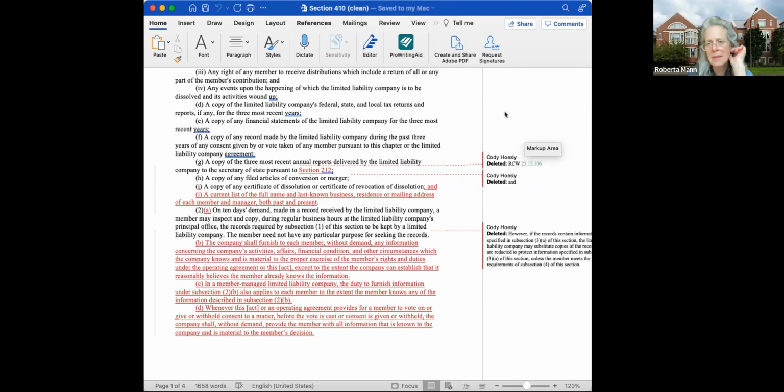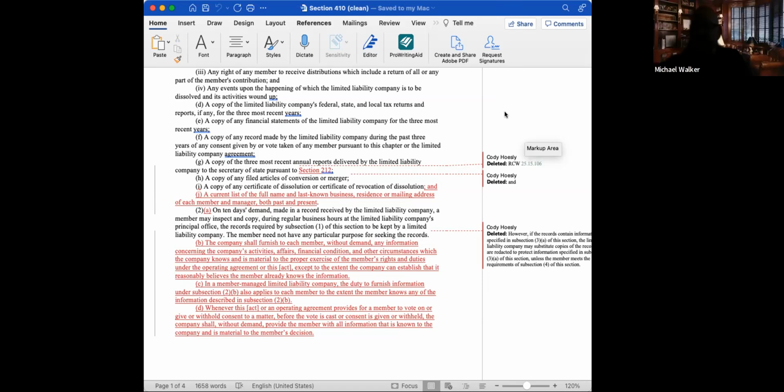Seems to me that makes sense though, because what we're looking at is, for any LLC, how do creditors or prospective members find out about the LLC? And that, to me, seems like it's not something that we should let them avoid by drafting. Well, let me ask the question here. This really relates to a member's ability to get information, not third parties outside the company. Is that correct? Right.